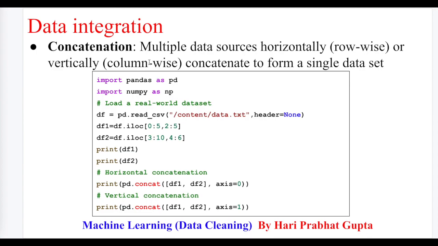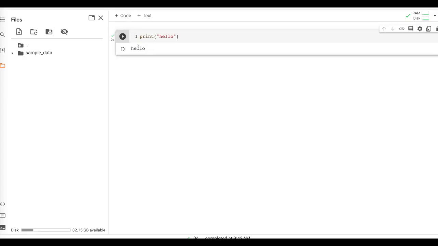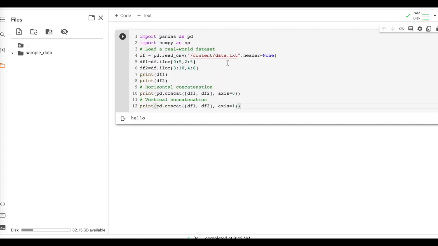So I copy this program, and this is my Google Colab notebook. Copy and paste it here in this code. In this code we use the data.txt file, which is in the content folder. This is the Google Colab folder, and here we have the temporary space where we can put this data.txt file. This data.txt file is the collected data that we have seen, where z is the value, with the timestamp and accelerometer, gyro, compass.